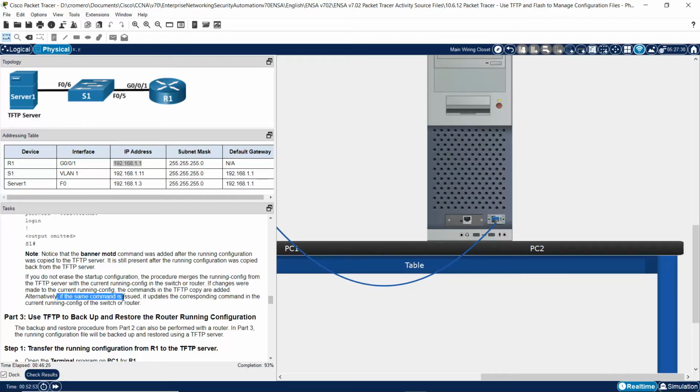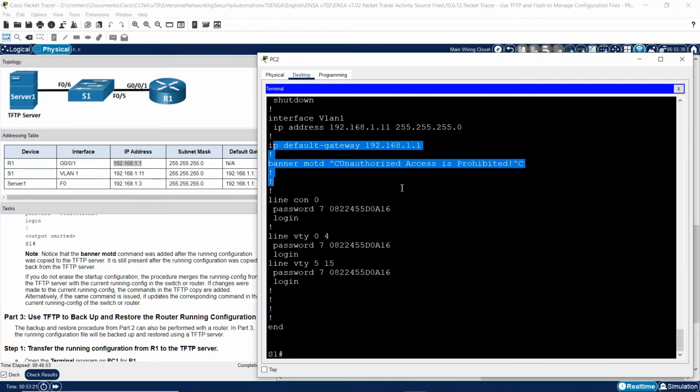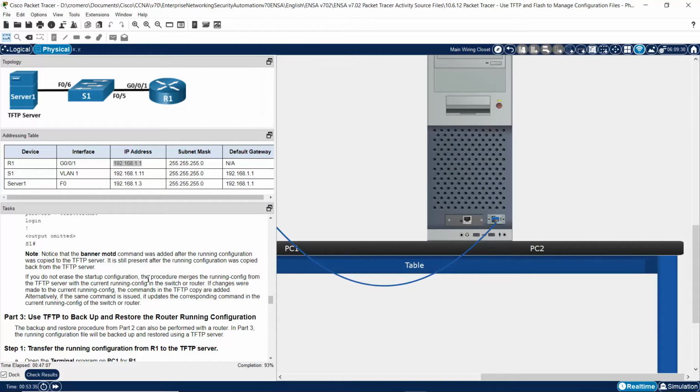If the same command is issued, it updates the corresponding command in the current running config of the switch or router. So that's why the banner is still present.